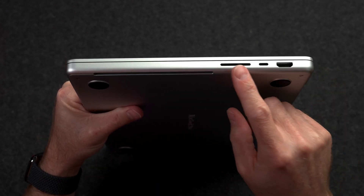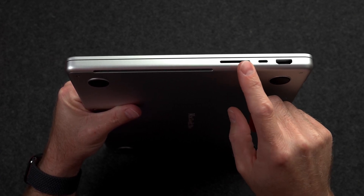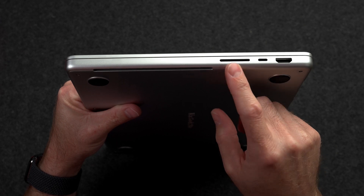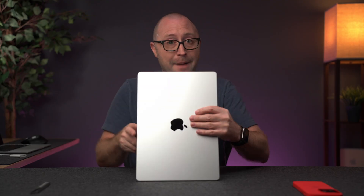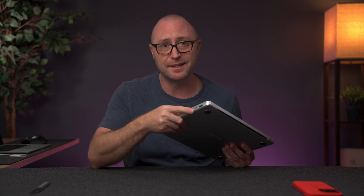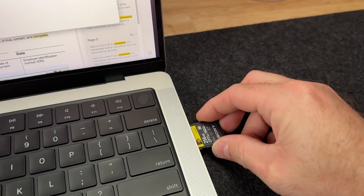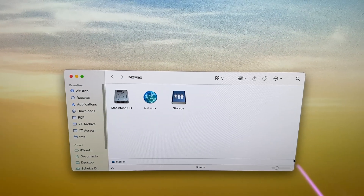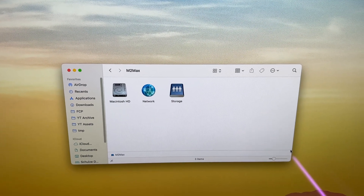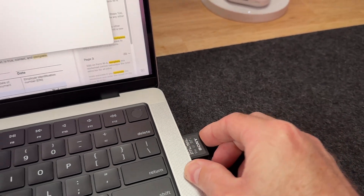The other port I use a lot is the SD card reader. I use the SD card reader on the dock and also the one built into the MacBook — I like to import from multiple cards at the same time. I'm happy to have this reader built in, but it's actually slower than all of the external readers I have, and I hate the feeling of putting SD cards in it. It feels rough and unrefined, and sometimes it just doesn't even connect to the Mac. You have to remove the card and reinsert it a couple of times to get macOS to actually read it.